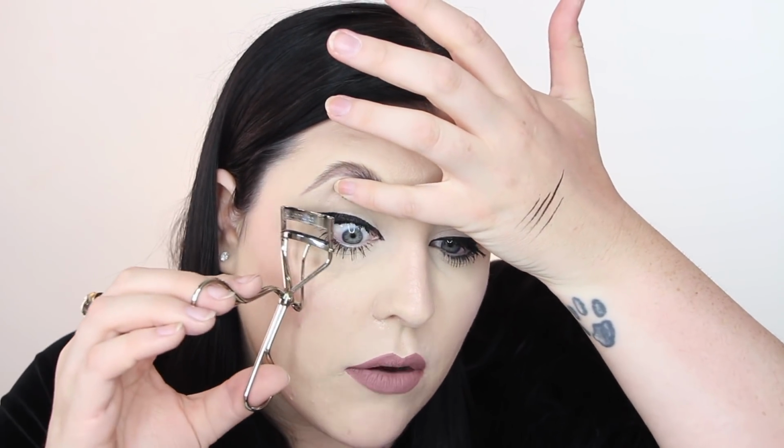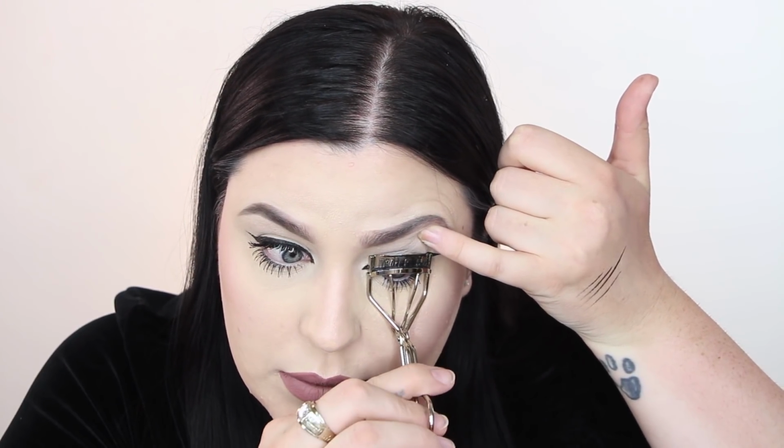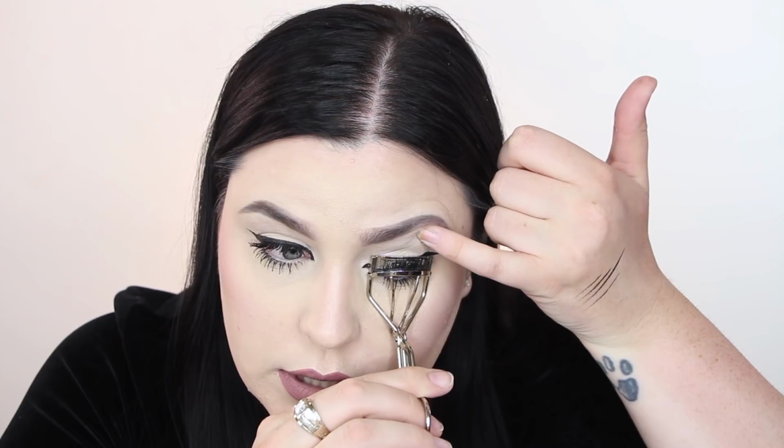I am actually going to just try and curl my eyelashes right here, right now. Let's do this side. Just so I can see if I never curl my eyelashes after I have mascara on. So this is really breaking the rules for me. I'm gonna go really gently. Oh, that did nothing because the mascara is still so wet. Oh my, it's been like 5 minutes though. Okay, it's all on here. Oh boy. Okay, we're not curling my lashes. You know, I live with it. I'm good with having straight lashes. I'm good with wearing false lashes every day.